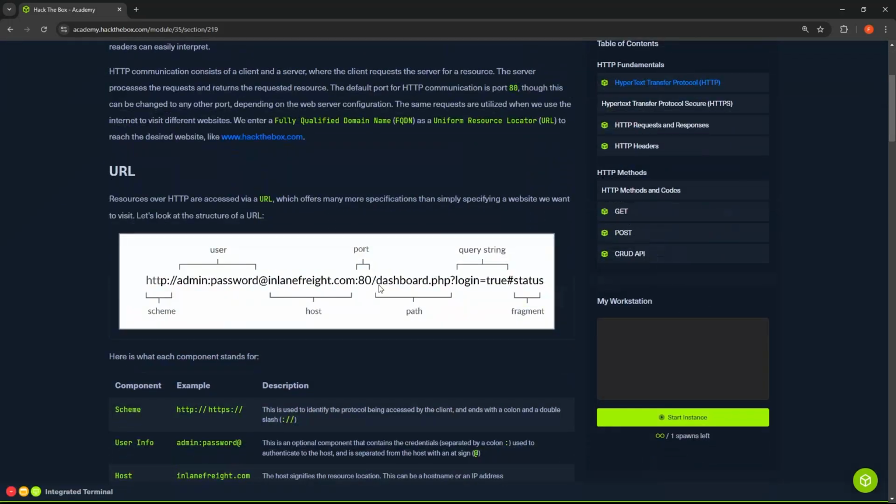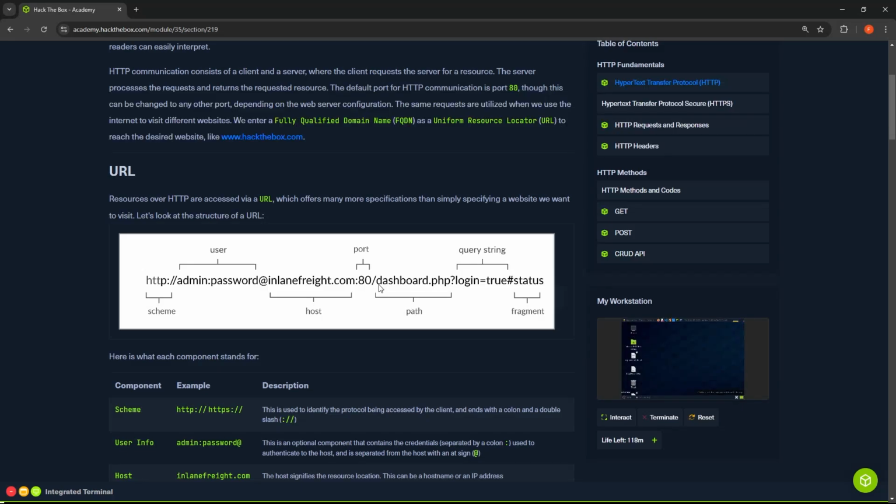Two thousand years later. Okay, so the only things you ever do as far as going to a website is typing in the scheme and the host, sometimes the port if you're trying to go somewhere else. Like in a lot of the capture the flags, CTFs, you'll end up using different ports or what have you.